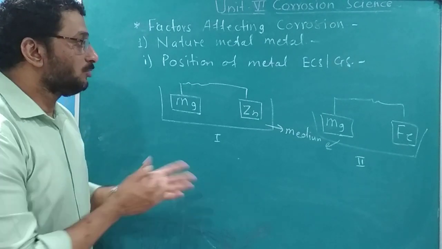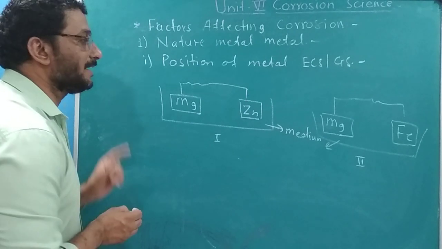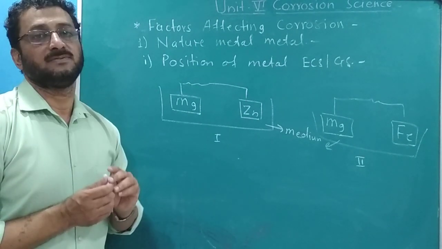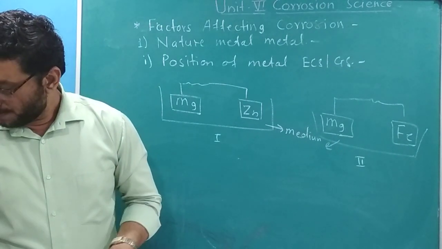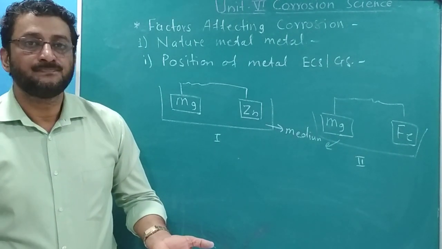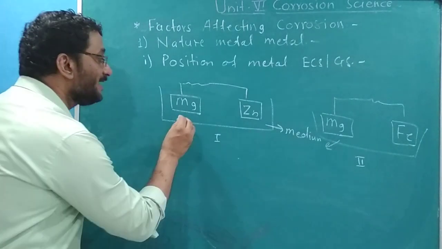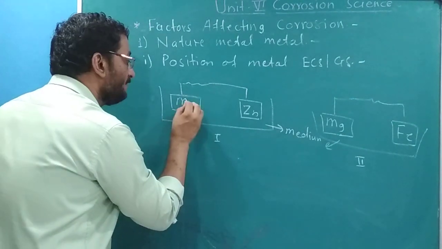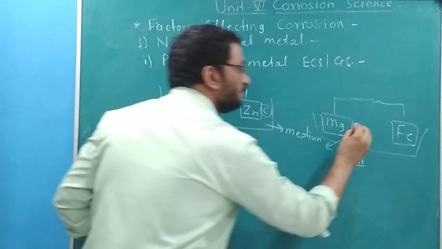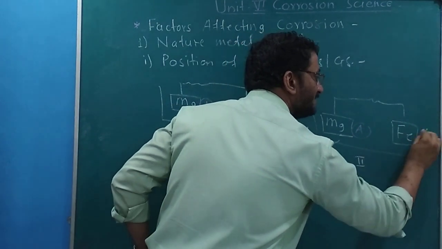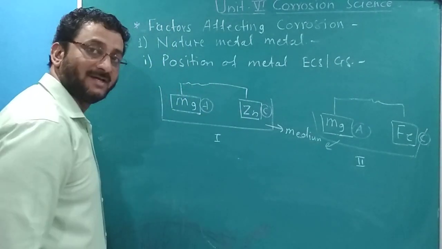Now I know the series, you know the series, we know that all these 3 metals have negative values of standard electrode potential. So they prefer to work as anode part of the cell. But when 2 negative metals combine, the more negative will work as anode. This will be anode, and the less negative will work as cathode. More negative anodic, less negative cathodic.